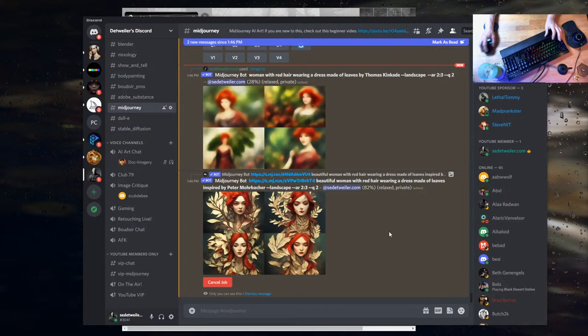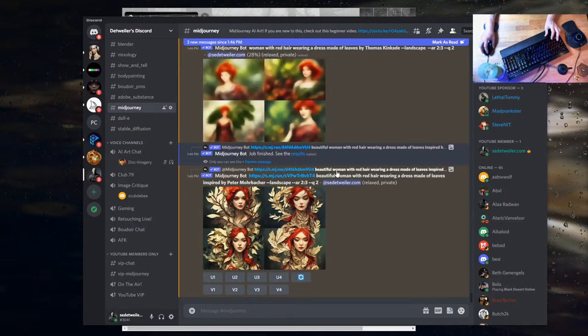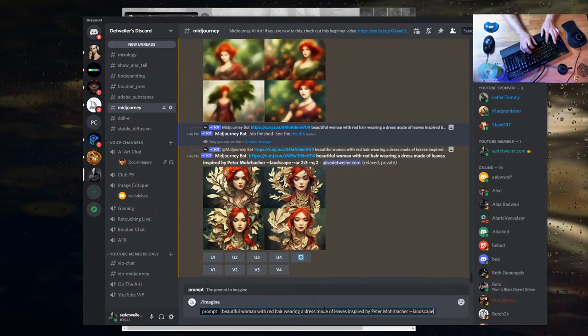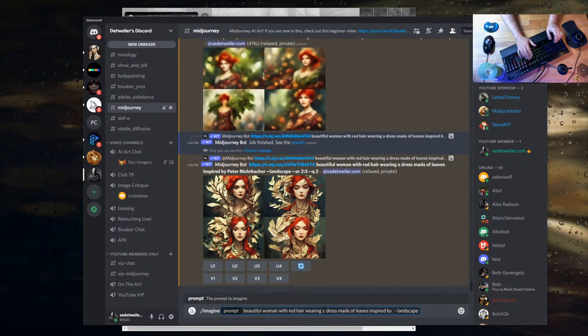Like I also use WLOP, another person who I sponsor Patreon wise. And I don't think this bot is trained in that. Well, let's try it though. Let's do an imagine trained by WLOP. Fantastic artist.